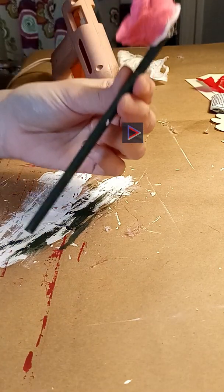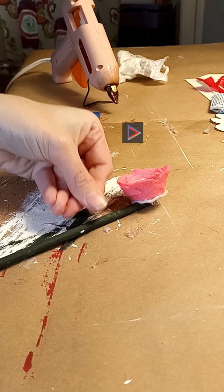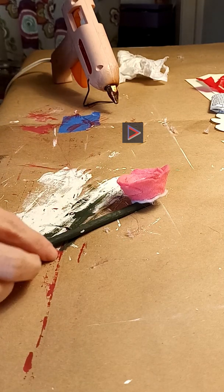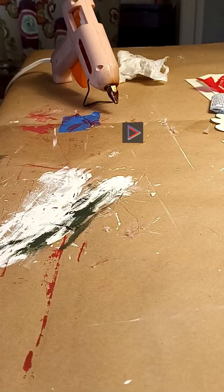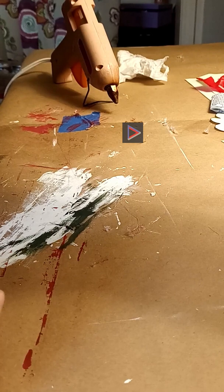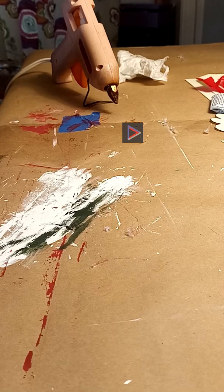I don't know what I'll put this in. Well, with the chopsticks, I actually use them for hair sticks, which I'll show after a while. So I'm just going to put this to the side and go ahead and move on to the next project. The next project is going to be the love potion bottle.